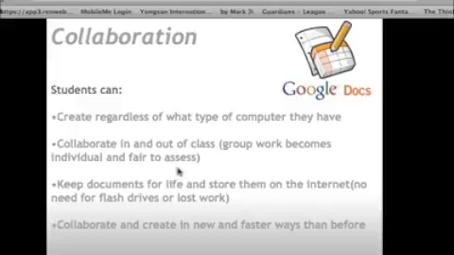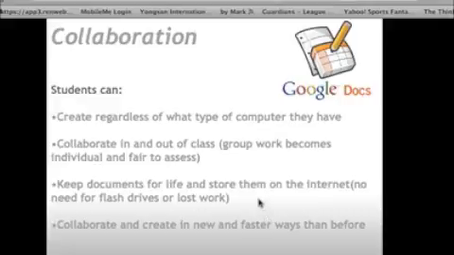This part I put in there, fair to assess, because I believe that through the revision history and being able to see who has contributed the whole time. So if I go back through the revision history and I see that there is only revisions by 2 people out of a 4-person group, then I know that that group work was not actually group work. It was 2 people that did all the work. So I can fairly assess the group by seeing who actually contributed to the document. So even though it's group work, it becomes an individual. You can attach that individual assessment to it because you can see who has contributed.